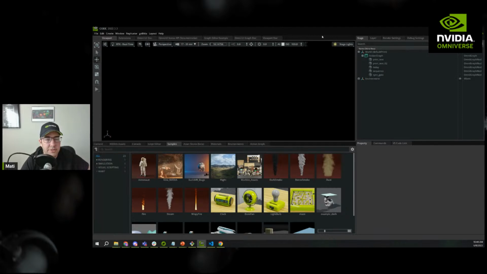It's using the same technology under the hood. Omni Anim People is using animation graph under the hood, but it's using its custom command architecture for telling the characters what to do.